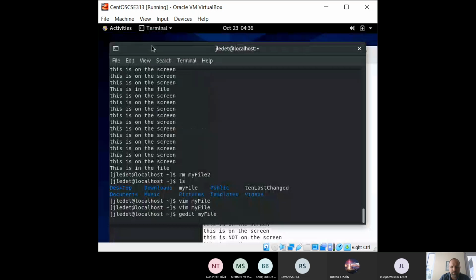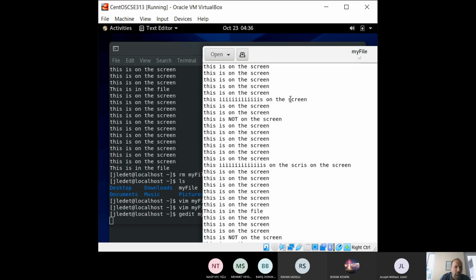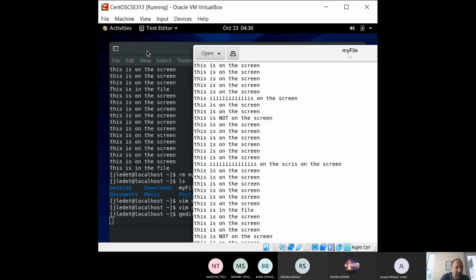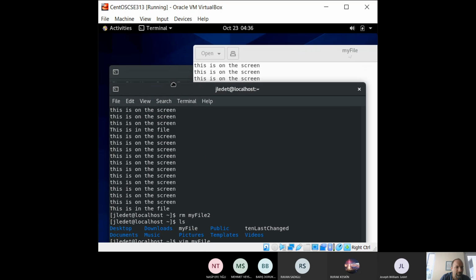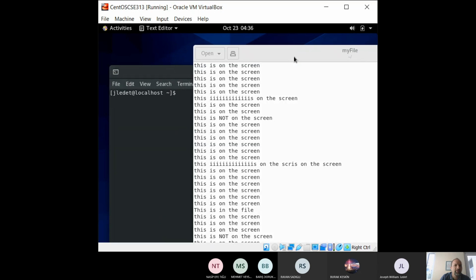Because I opened the text editor using the gedit command in the terminal window, it is now a running process. This is considered a running process inside of here. So I can't run other commands in here right now. In fact, let me show you something.